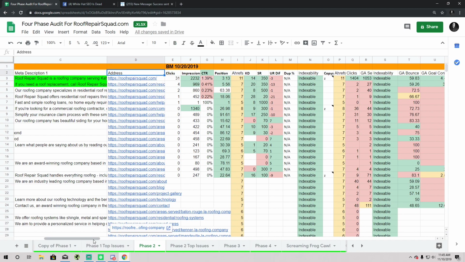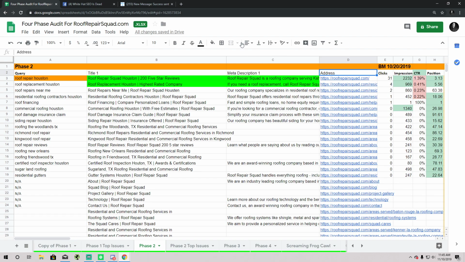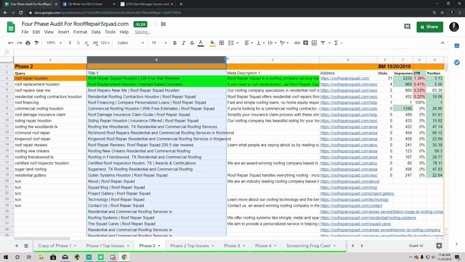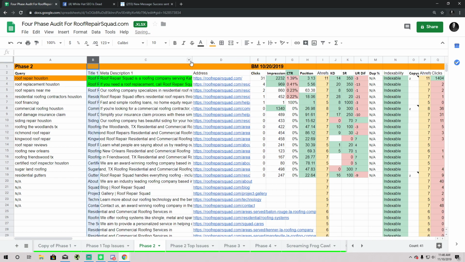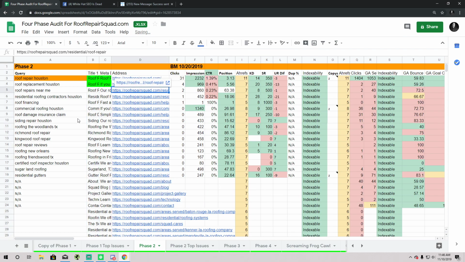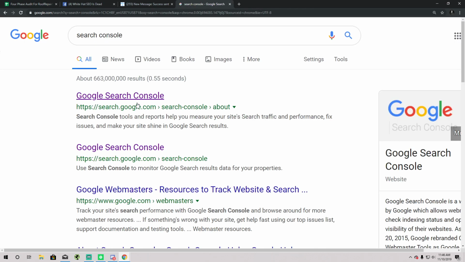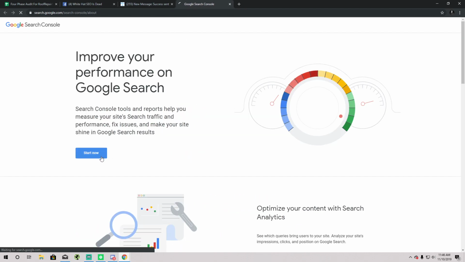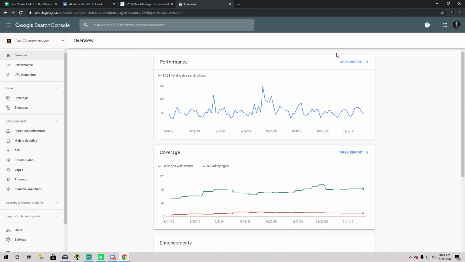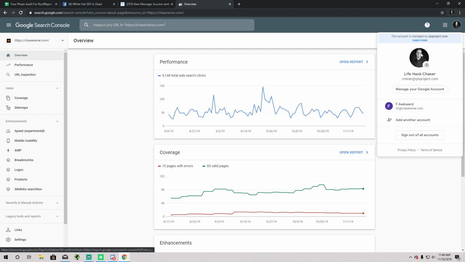And then to the left of that, we're figuring out the top keyword. Ignore these, because I just moved these over since we're going to be doing subtitles and meta descriptions on these pages. What we're doing is taking the keyword that the page is supposed to be ranking for, and the way we find that out is through Search Console. We figure out the highest keyword it's ranking for, and then we map the data through Search Console. So if I go to Search Console like this, press start, and let's go find Roof Repair Squad.